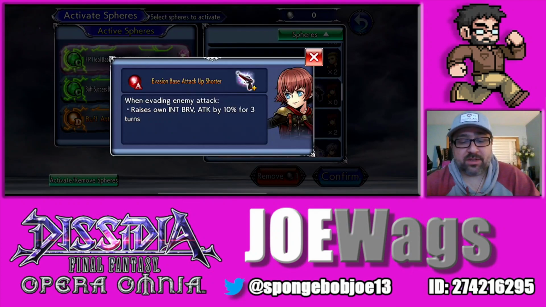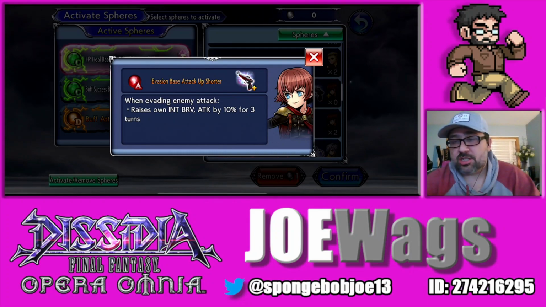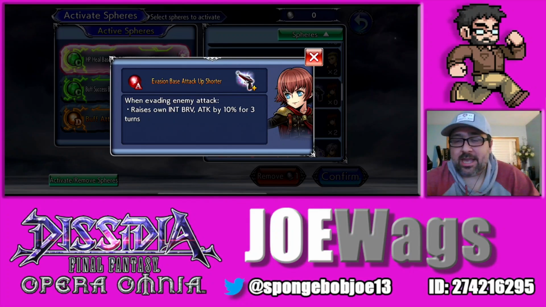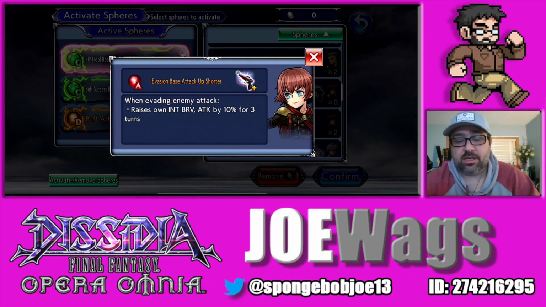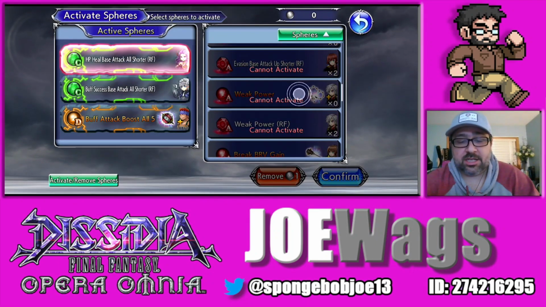Cater, Int Brave and attack. It's when evading, so evade spheres, I definitely don't think you need to hold on to those. Just get the one you're going to get. Because here's the thing, there's so few evade characters in the game. Typically, their own sphere is going to have the evade condition on it, and you'll have enough to give to your evade characters you're using. So I honestly don't think you need to hold on to a bunch of Cater. So Cater, I think you could probably chuck, just because it's very niche.